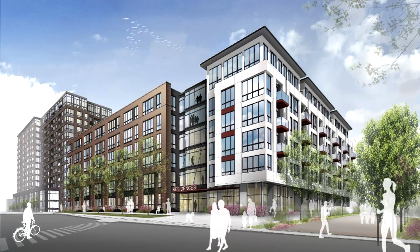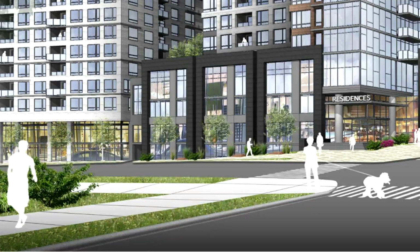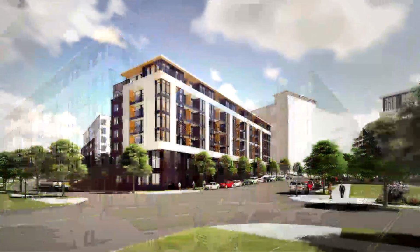I think when you look at particularly residential development, it would be really attentive to amenities. People want to be near amenities, and that could be inside the building. It's a gym, it's a club room, it's a roof deck, it's a great space to entertain, but also on the street level and the public plazas that are around the building.